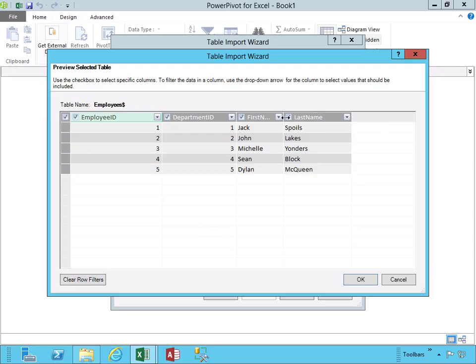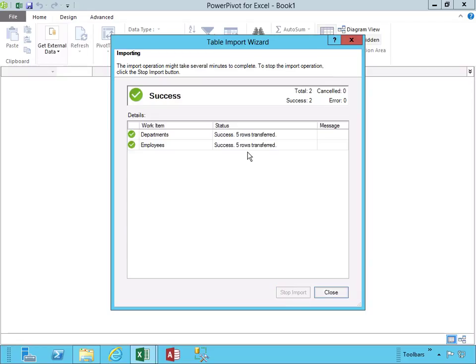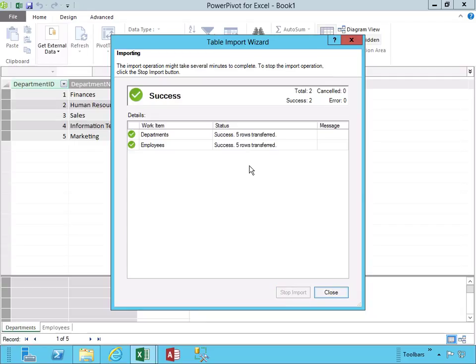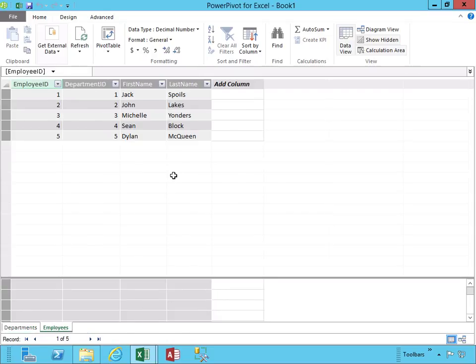If you haven't noticed, you could also select or unselect columns. This would be the place you can do that. I'm going to leave everything as is and just click OK. And lastly, finish it. Click Close. Notice that everything was imported correctly, the departments and the employee IDs.